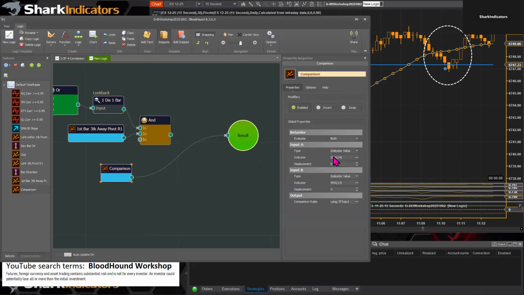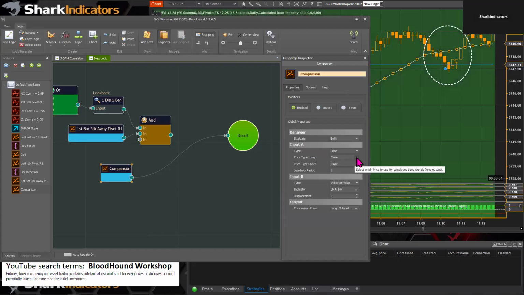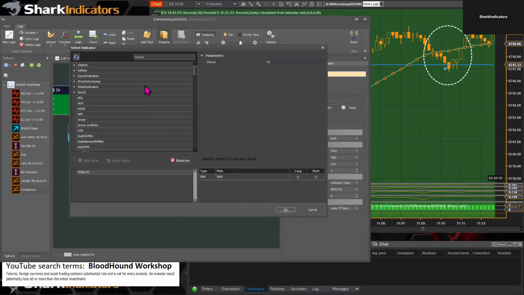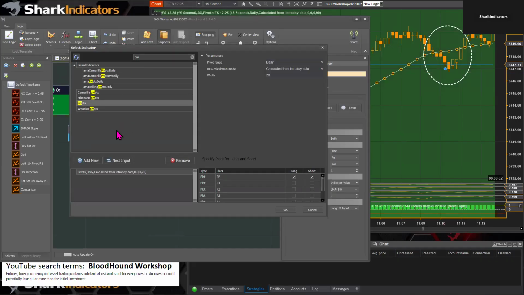So that's what we'll do. We'll input A, set that to price, and we want to make sure the high price is above, and the low price is below, and plug in our indicator. All right, let's put in that pivot, and we're working with the R1 there.